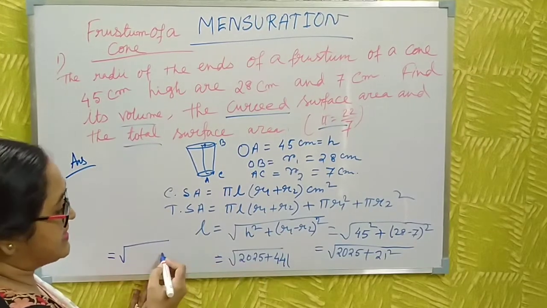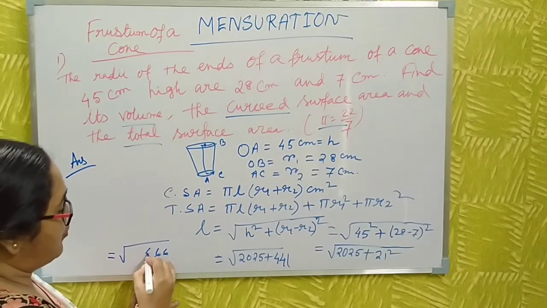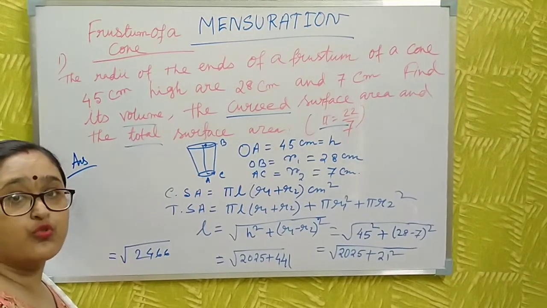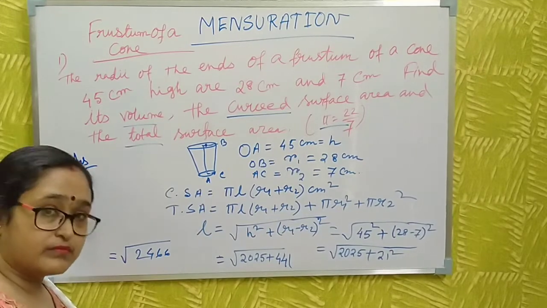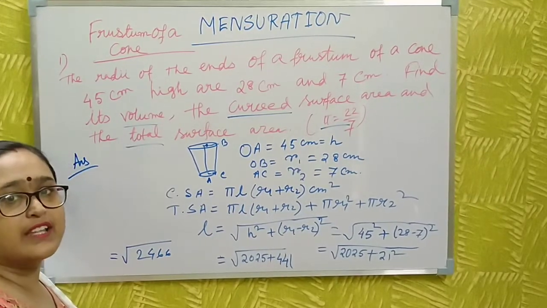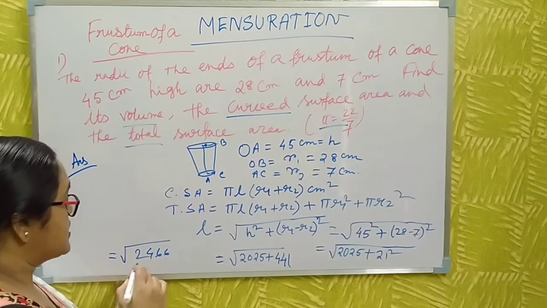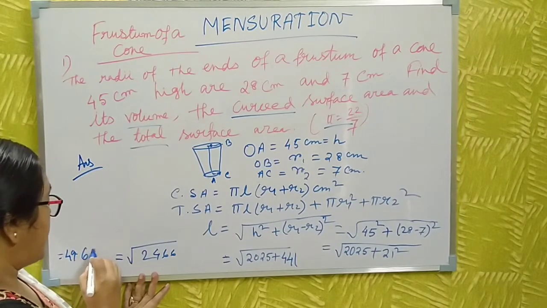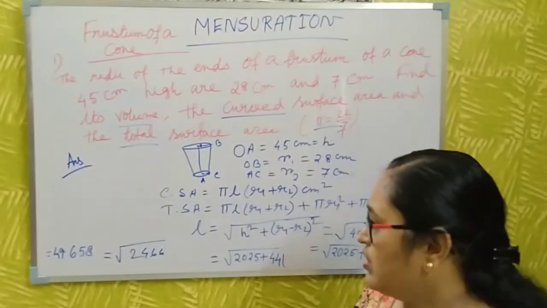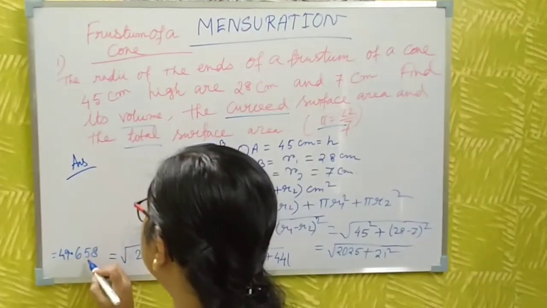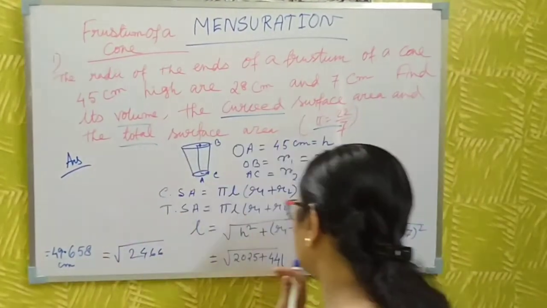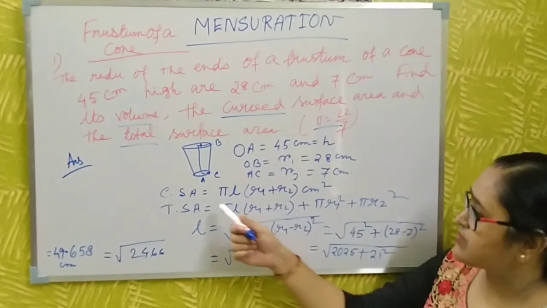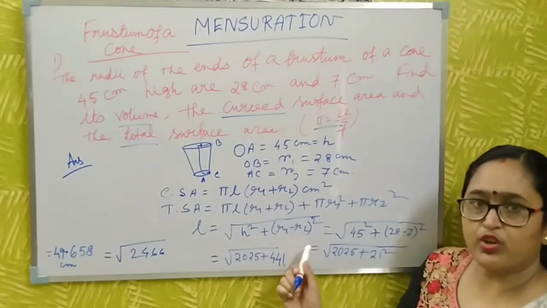Okay. Then 6, 4, 2, and you do the square root here in your rough work. I also do it, and I put the values here. This is 49.658 also. Okay, now you got the L, so pause the video and write it down, because I have rubbed this one also. I just find this one and this one. Okay, pause the video and write it.